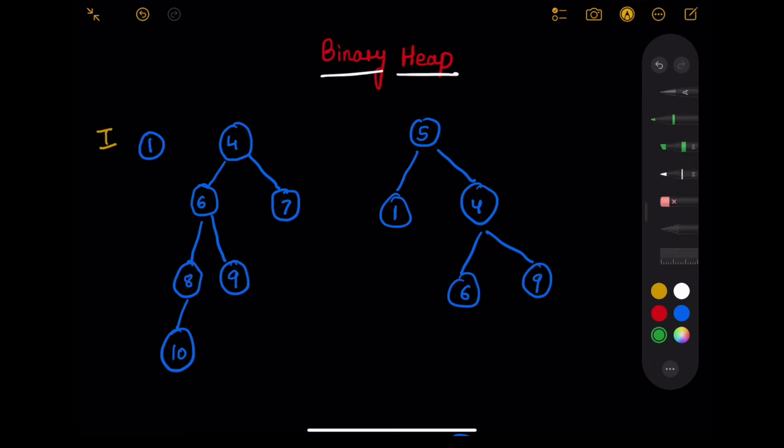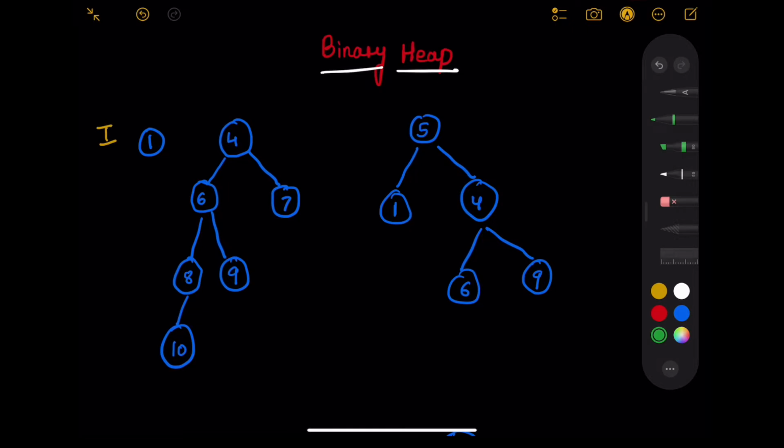Now let's look at a few examples, and let's try to understand this. So these are the first two examples. Now we can see that both of these trees are binary trees because each node has two or fewer children. And let's see whether these two trees are complete binary trees or not. So we know that our definition of complete binary tree tells us that all levels in a binary tree should be completely filled except the last level.